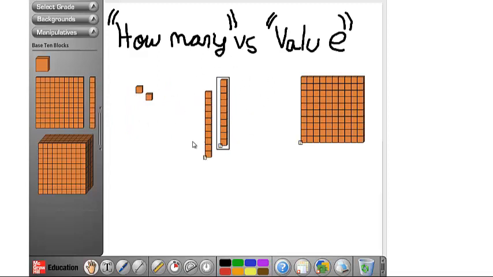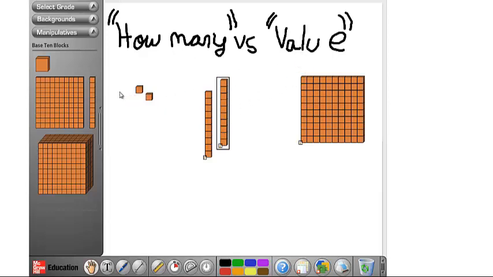If I asked you, how many tens do you see here? And you'd say, well, I see 20. Yeah, you're kind of on the right track. That would be the value. 20 is the value because we have 20 little ones in there. We have 20 little squares. But that's not how many tens we see. Okay, let's try it again. How many tens do you see? Well, I've got 1 ten over here from top to bottom. That's 1. And here's the second one. We have 2 tens. That's how many. The value of those 2 tens would be 20.